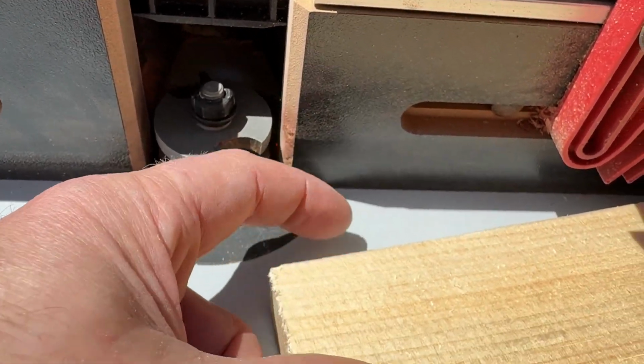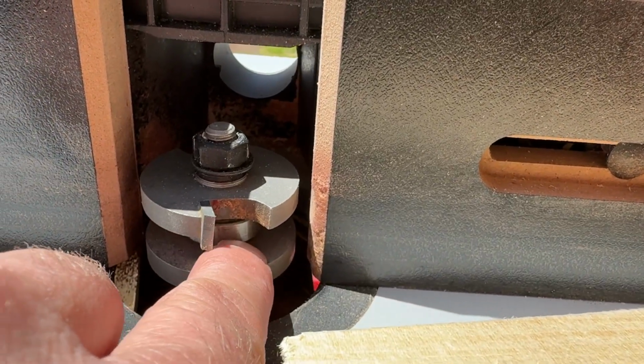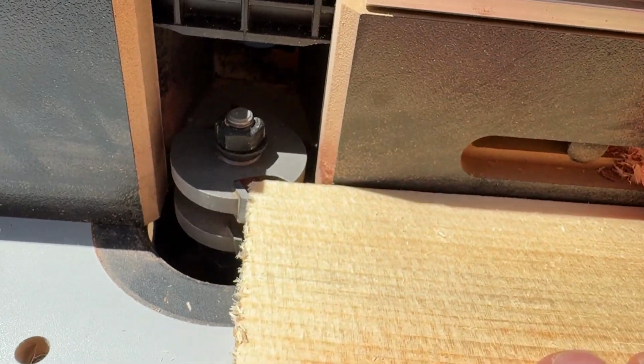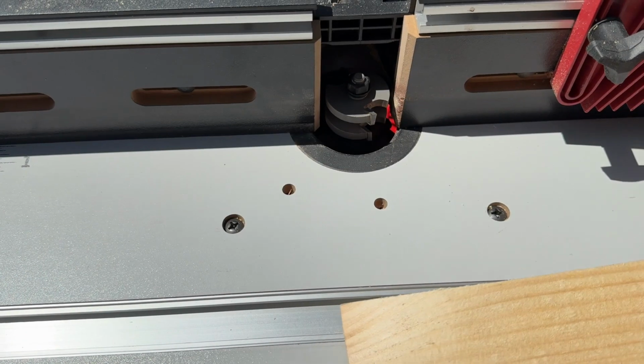Also, the back of the board should be touching the inside spinner ring, as you won't be able to cut deeper. So test that out as well. But let's give it a go.